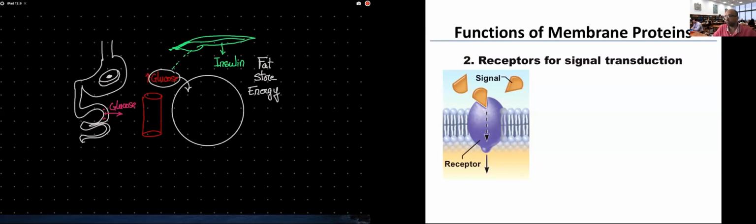And what is the insulin function? The insulin function is to allow this glucose to move to the inside of the cell. The insulin function is not just to lower down the blood sugar level, it allows the sugar to move to the inside of the cell. This is my main function. And as a result, the blood sugar will drop. Blood sugar level drops as a result of the intake of the glucose to the inside of the cells.